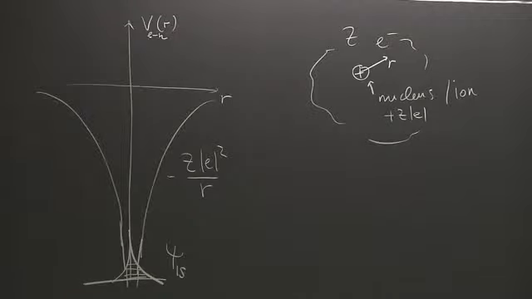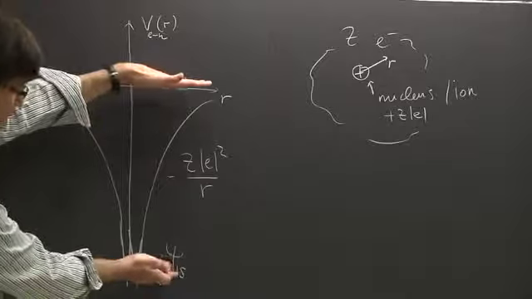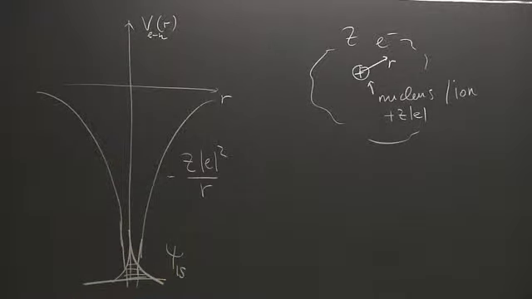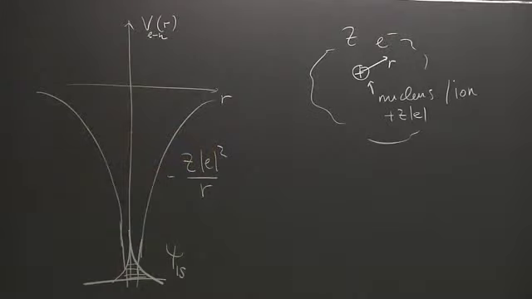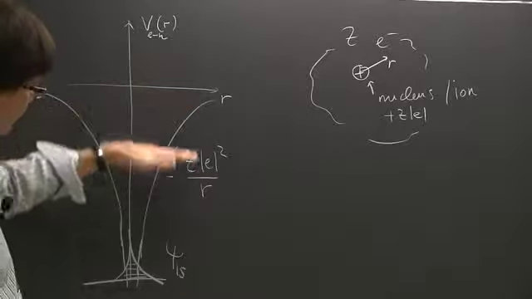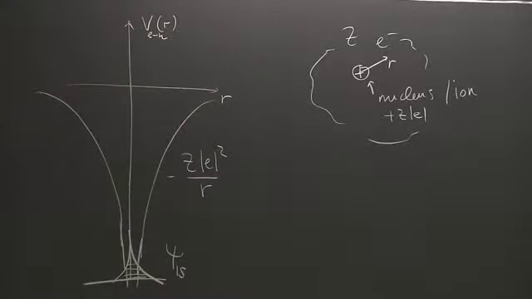Because the decay of this wave function is determined by the distance of this energy level to the vacuum level. It's an exponential decay, and the exponential decay is faster, the larger is the distance between the vacuum level and the position of these states. So depth and localization are two aspects of the same physical property.